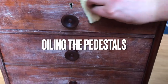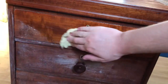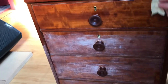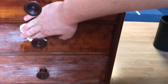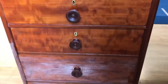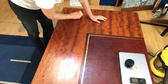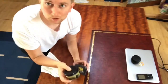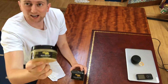Between coats. Enough oil is now on this desk, it takes no more. And just to knock off any remaining bumps, this yellow beeswax, which is a mix of beeswax and carnauba wax, which is vegetable based. The perfect resilient yet shiny mix.